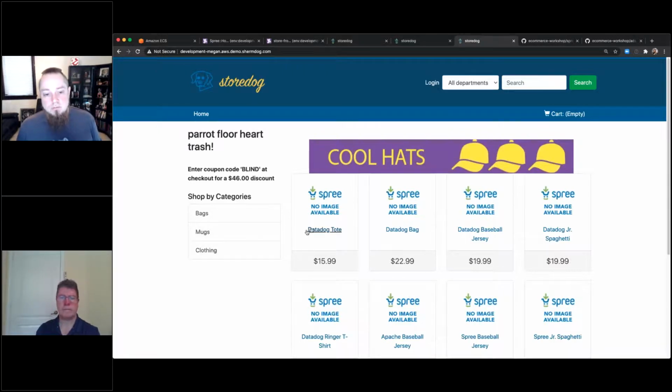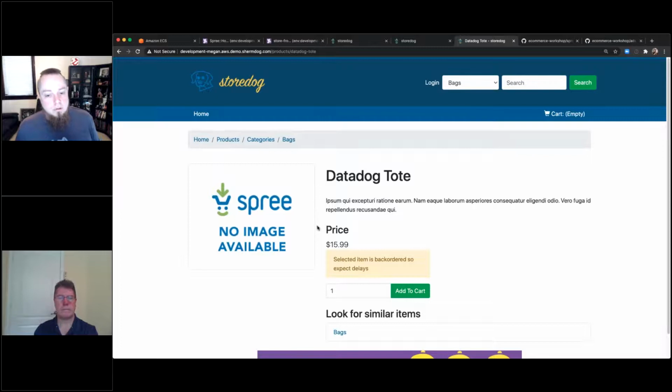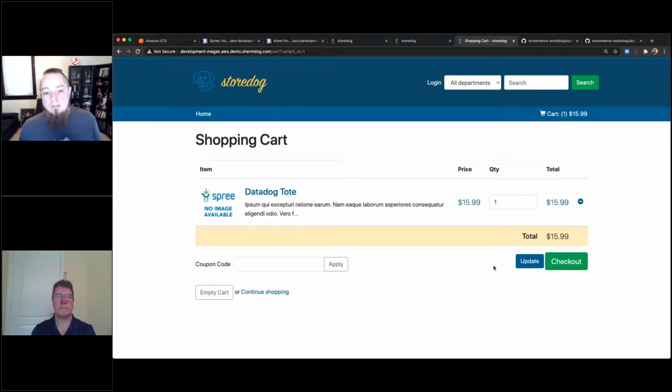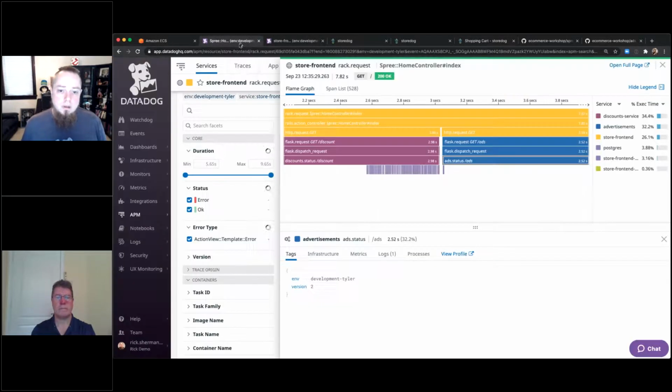We can see that the page loads really quick. We're able to go look at an item, throw it into our cart, and everything looks to be functioning the way we anticipated. And so I know we're getting kind of close on time, so I'm going to recap some of the key concepts that we just talked about here.